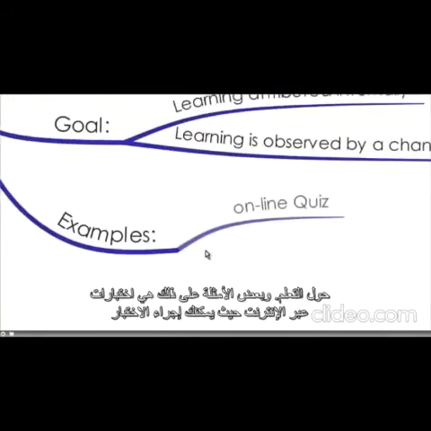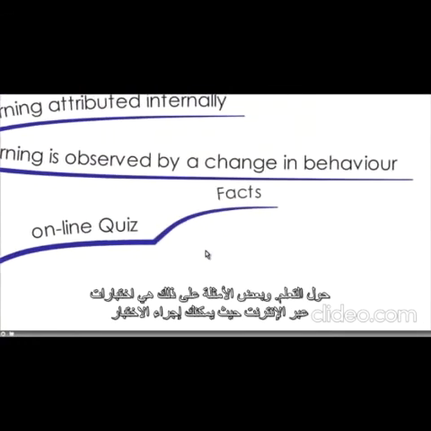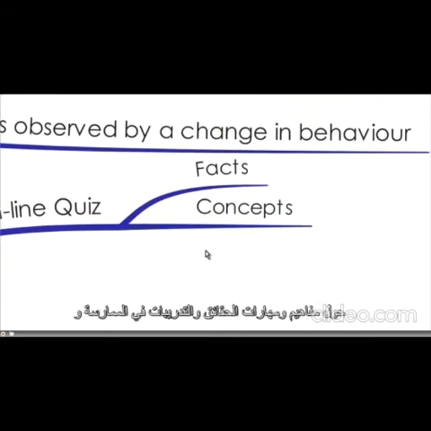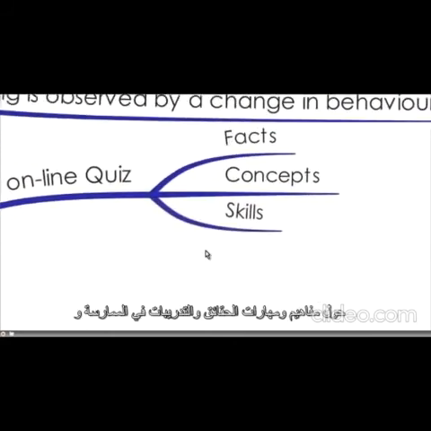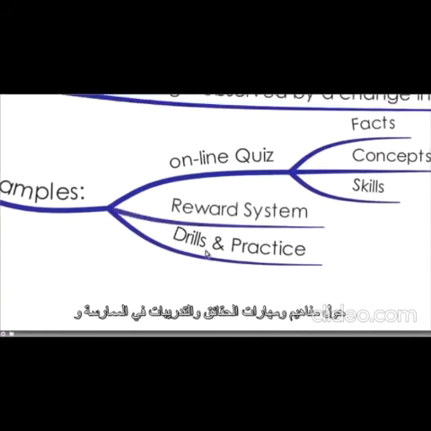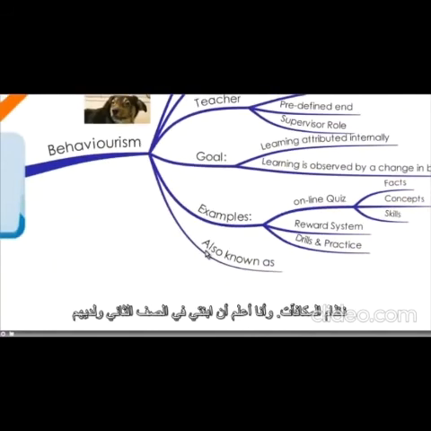And some examples of this are online quizzes where you get tested or quizzed on facts, concepts and skills, and drills and practice, and a reward system. And I know my daughter is in grade 2, and they've got this great reward system involving stickers, which they again get to trade in for gifts and stuff like that.